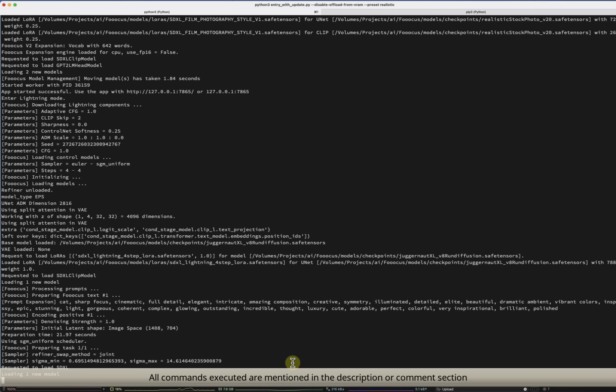My machine is an M1 Pro with 16 GB of RAM. It is not using the GPU, MPS is not getting utilized here. That's why it is slow, because CPU is always slow for such processing. Let me pause the video.